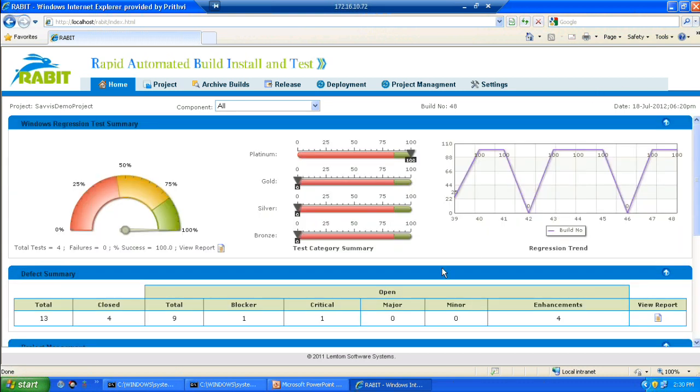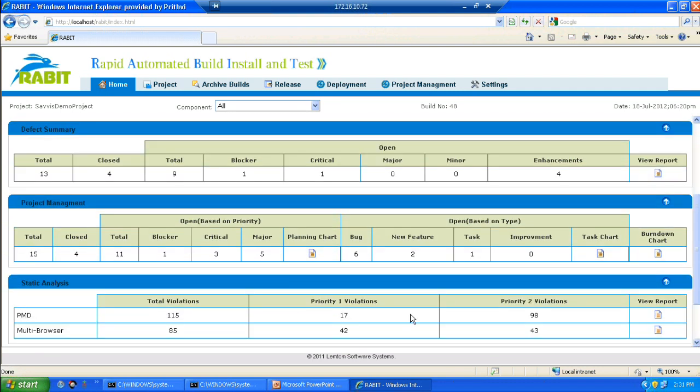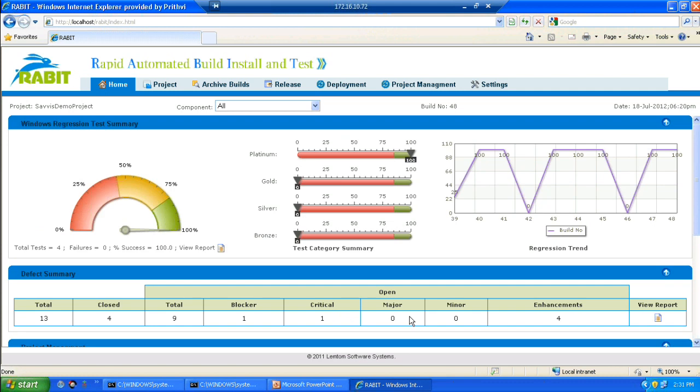So all in all, this dashboard sums up all the important departments and all stakeholders in the application release. It brings information about various integral components of an application release to one place, giving details about test quality, defect data, the requirements, and then the code quality, and helps in streamlined release management.